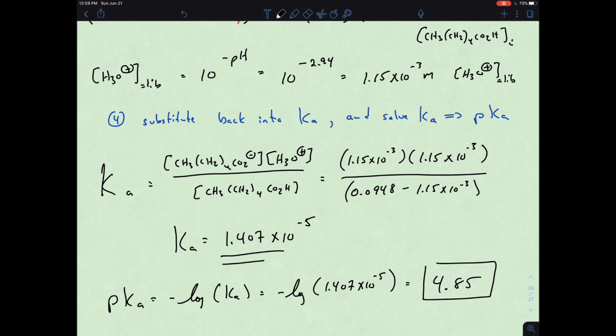So that's an example of a weak acid, and also an example of now looking at the other side of the picture. We solved earlier: we knew the Ka, we got hydronium and got pH, and now in this example, we have all the pieces for the equilibrium concentrations, and that's allowing us to solve for Ka, so both sides of the coin. And then just realizing that there's a connection between Ka and pKa, just like there's a connection between hydronium ion and pH. And so we can then go further and solve for the actual pKa.